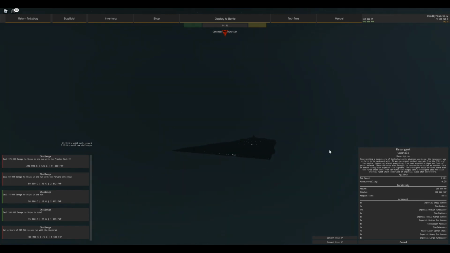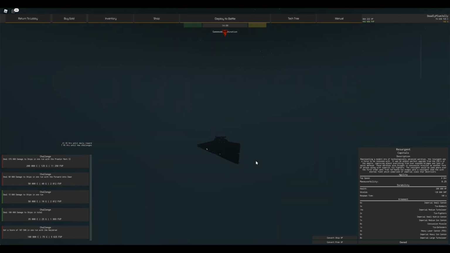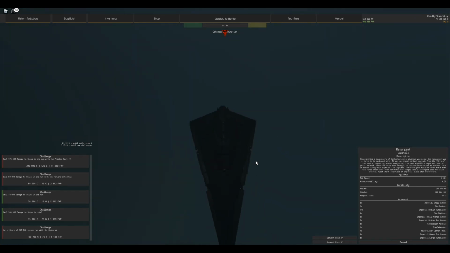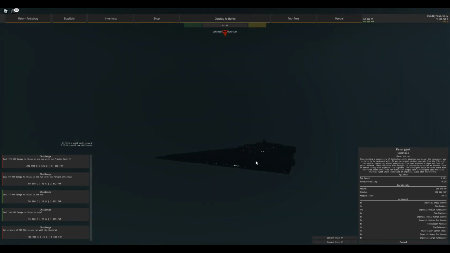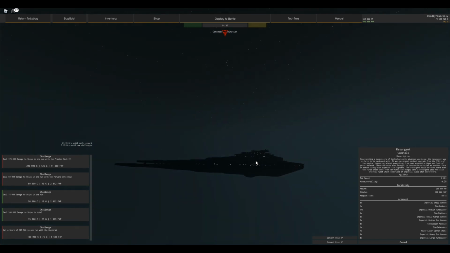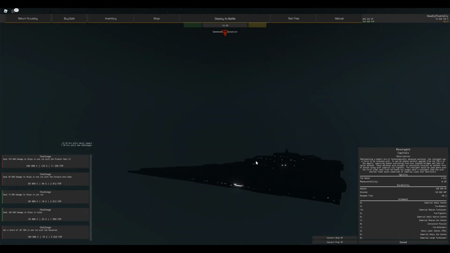But anyway, it's a very nice looking ship. It does look very, very nice. You can't really see it because I'm on Camino right now, and Camino is a bit dark, but it still looks kind of menacing. Actually, it looks very menacing. It's also very detailed. I like the model on it.